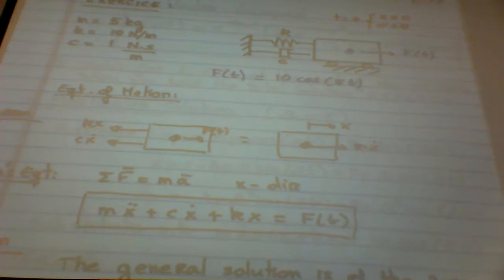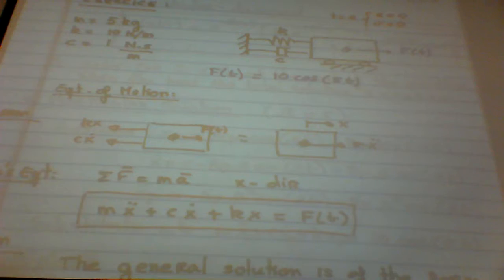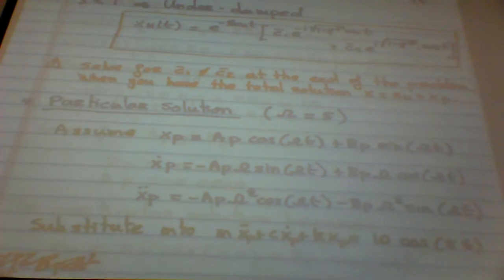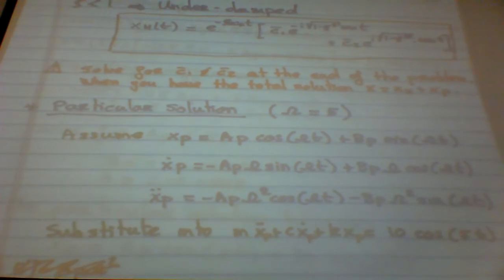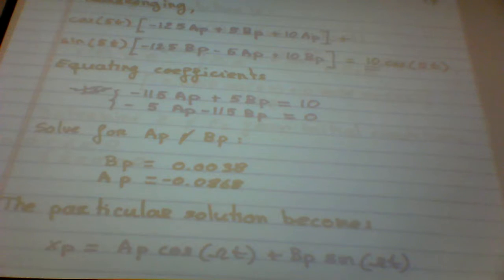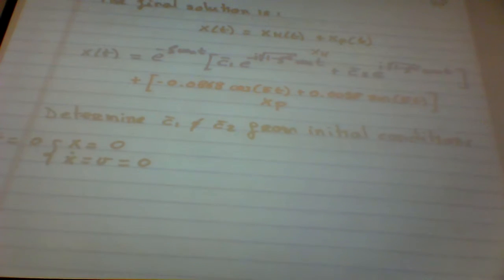All right, and then we started to work on a problem, with some data where the force excitation would be 10 cosine 5t. So with all the algebra over here, the final homogeneous solution is of this form. And then we need to do the particular solution, solve for those coefficients AP and BP, substitute. We have that equation over here.